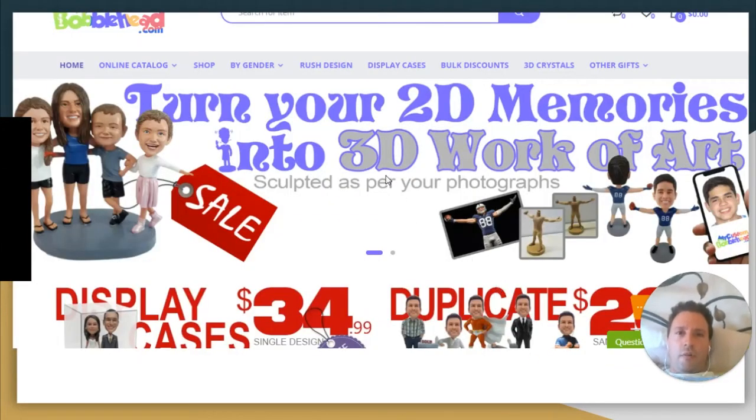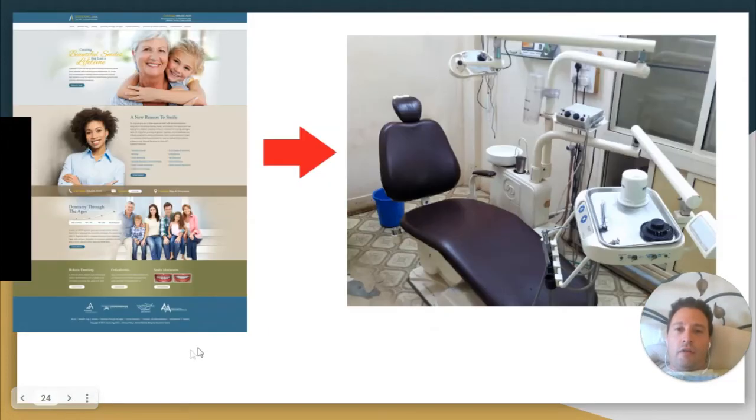It says, "Turn your 2D memories into 3D works of art." Display case is $34.90. And I can see all the different kinds of bobbleheads. You take your picture, you upload it, and you turn it into a finished product. That's what I'm interested in, right? I want a bobblehead. I don't want custom polymer plaque and proofing. I want a nice looking bobblehead that I can send to my clients. So these are the guys who ultimately got my money, and probably the other people could have done something similar, but this was the one that I went with. And so I wanted to show you guys the power of that dramatic demonstration. These guys are probably getting all the sales and all the conversions.